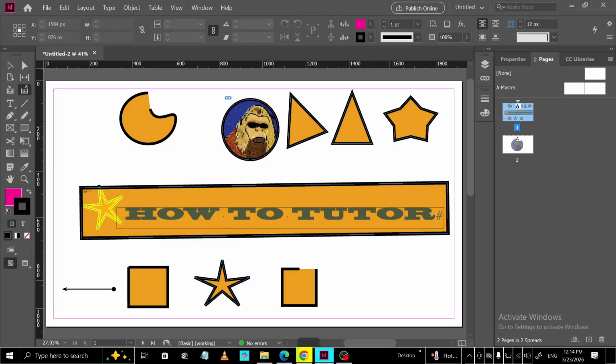Today I'll show you how to create a repeating footer in Adobe InDesign using master pages. By the end of this walkthrough, you'll have a footer that automatically appears on every page you want, so you don't have to copy and paste anything manually. First, you'll want to open the Pages panel.